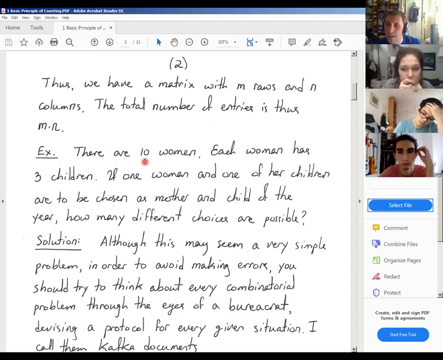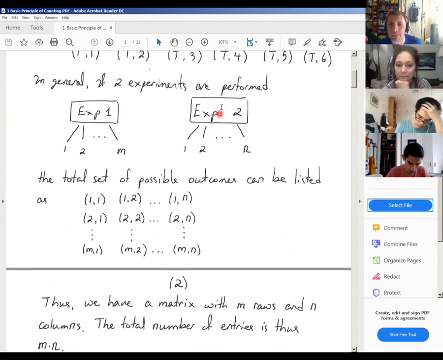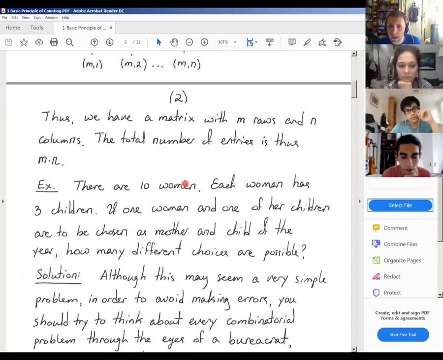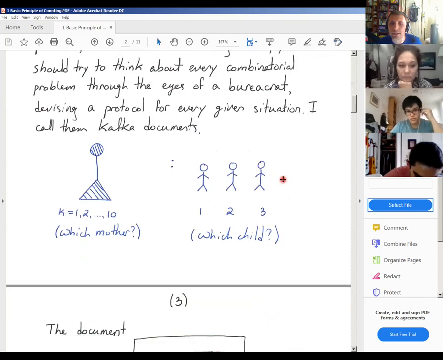And outcome (1, 3) represents a very different situation. The 3 in the second coordinate refers to a different child, correct? (1, 3) or (2, 3), the 3 refers in each case to a different child. Do you agree? So that goes to show you that perhaps the results of experiment 2 will depend on what happens in experiment 1, but what matters is that the number of outcomes in experiment 2 per each outcome of experiment 1 remains the same. So notice here we have 10 women and each has 3 children, okay? That's when the basic principle of counting will work, what I just showed over there, okay? So how many possibilities are there? Here is the breakthrough. This is what we did.